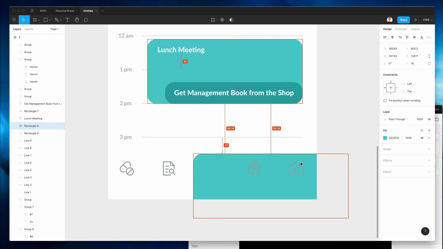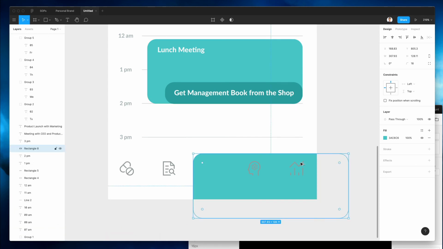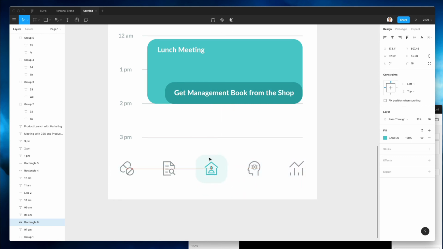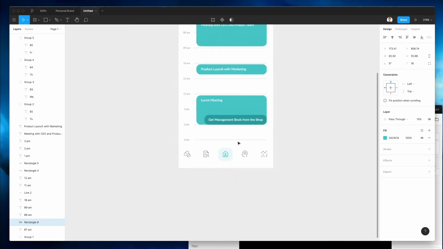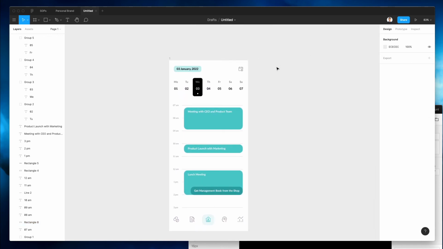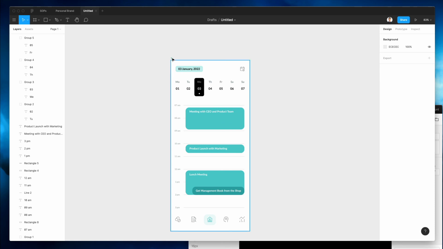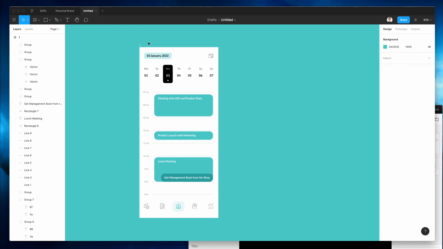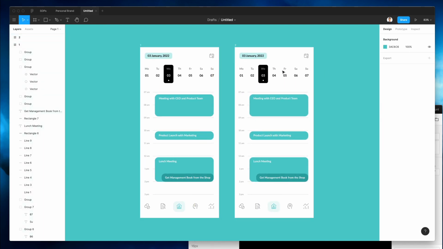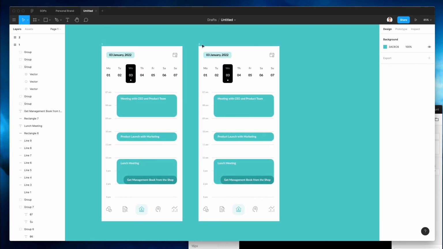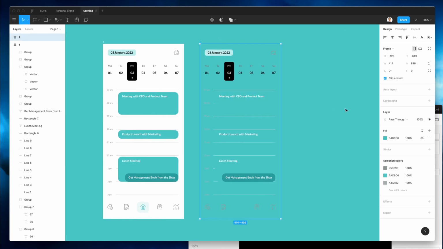And I'm actually going to go ahead over here and add a small, or actually a prominent overlay over here, so that it's clear that this icon is selected. Cool, so far so good. Now let's create a variation of the screen. And what I'm going to do is change the background. As you can see now, it looks pretty nice. And what we're going to do right now is create a dark version of this current screen.